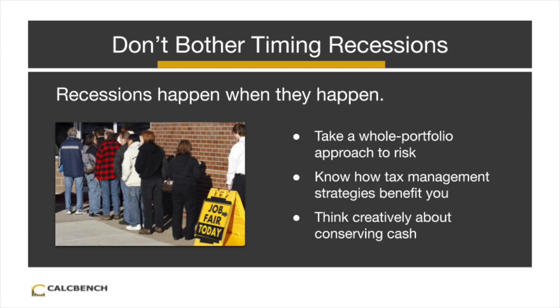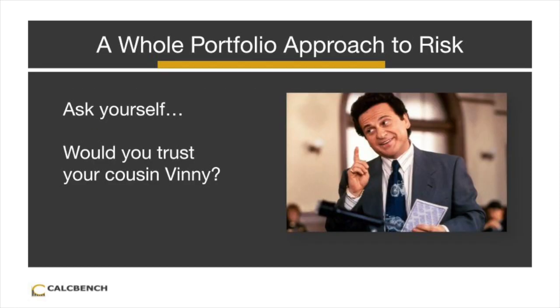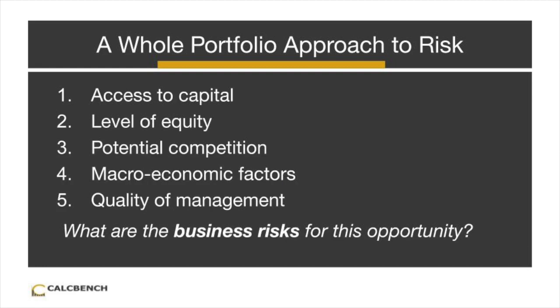Their iffy cousin Vinny, approaching them and asking for $100,000 to open a coffee shop across from Starbucks. And when you ask an audience that question, and you say, what would you ask of Vinny before investing in this coffee shop? They never name things like 250-day moving average. They never mention the volatility in the price of coffee shops, all the things that many of us in the investment business consider. Instead, they ask pertinent business risk questions that are comparable to what businesses themselves have under consideration.